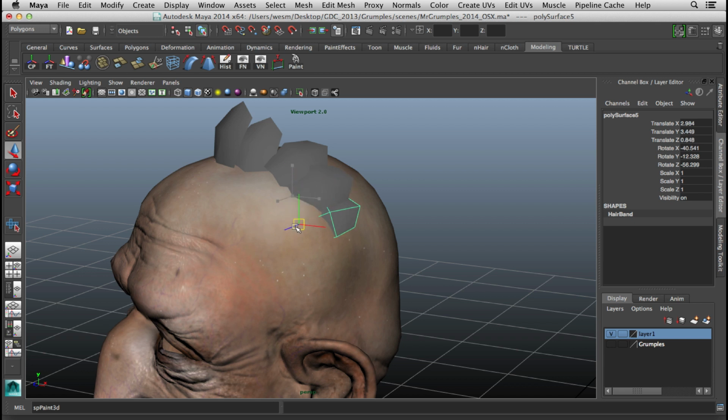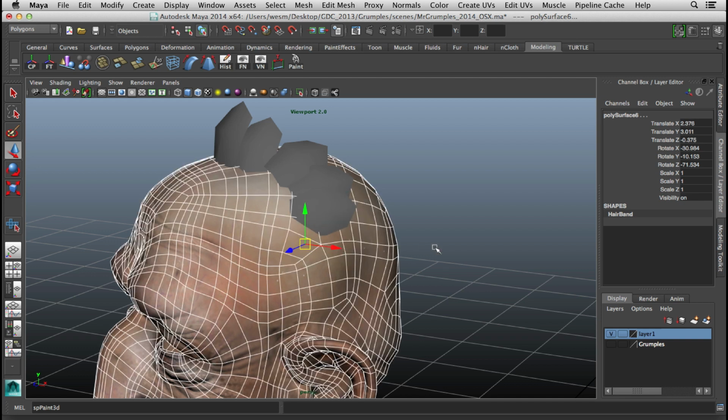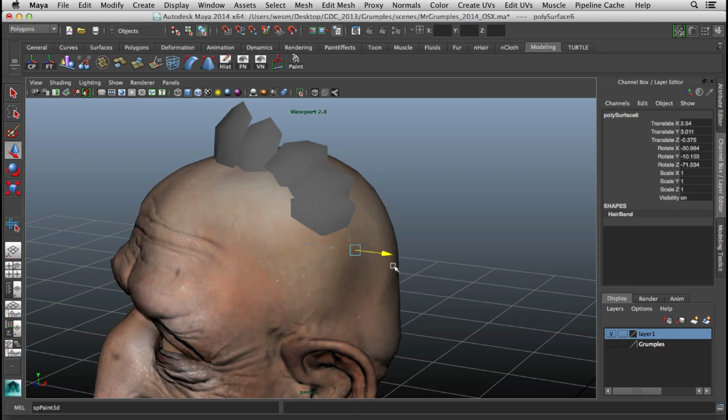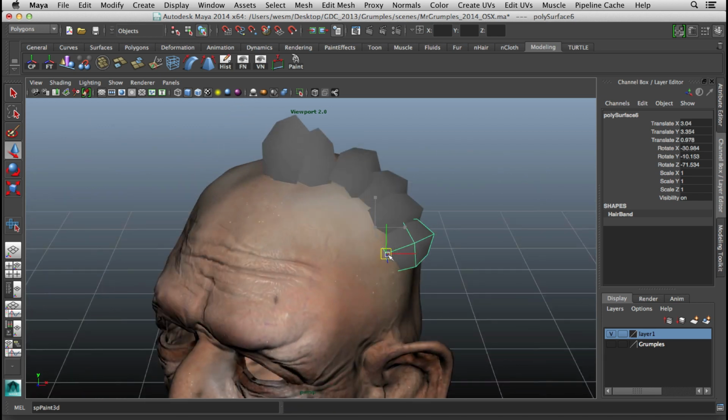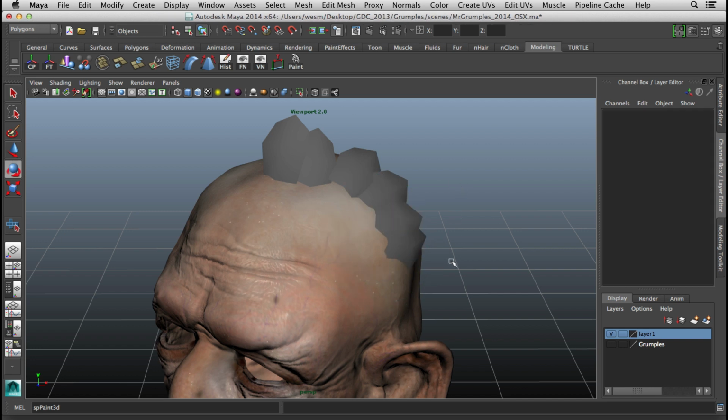See, that's digging into the model. I'll hold down the V key again and use Vertex Snapping to keep that in place a little bit. Then I'll start to rotate this stuff around as I move it in. Let's pull this guy out. Whoops. Let's grab that guy and pull him out. Yeah, I kind of lost that guy, so I'm just going to delete him. Duplicate it, and move this guy down. You can see what I'm doing here: rotating and moving things into place to put this geometry around like this.